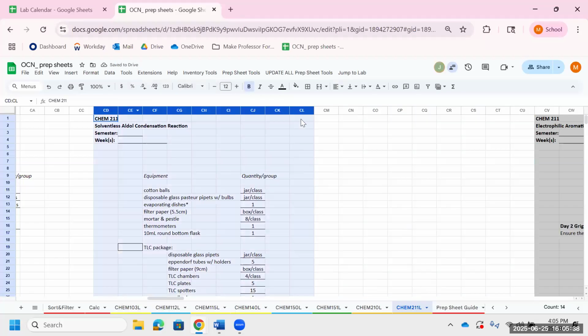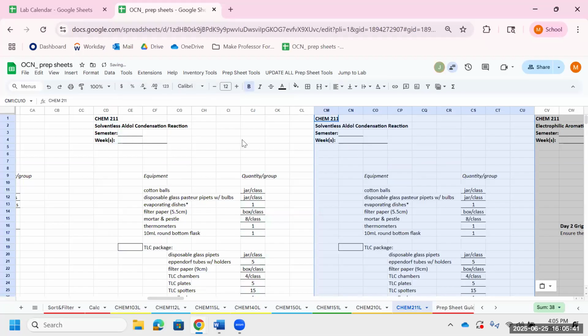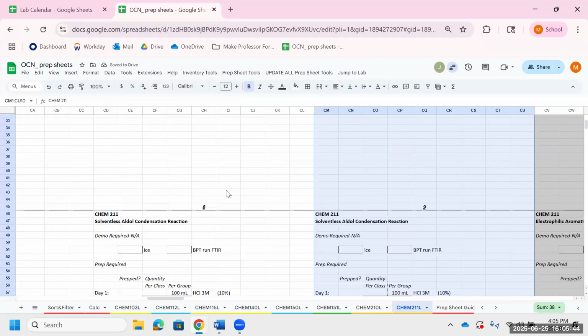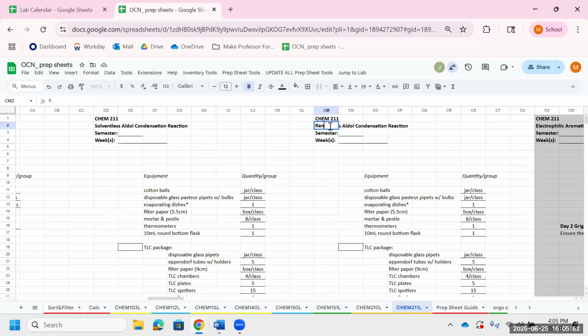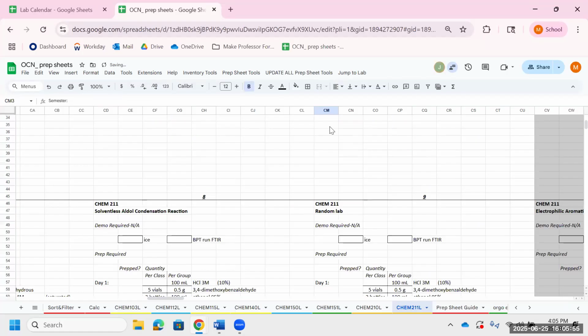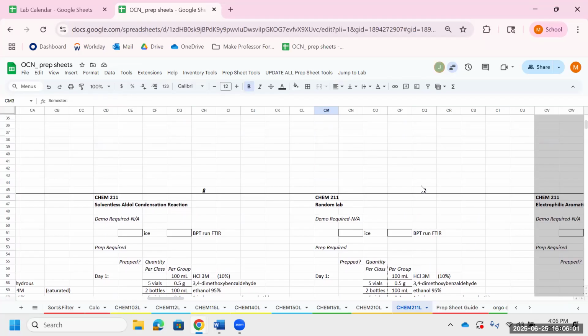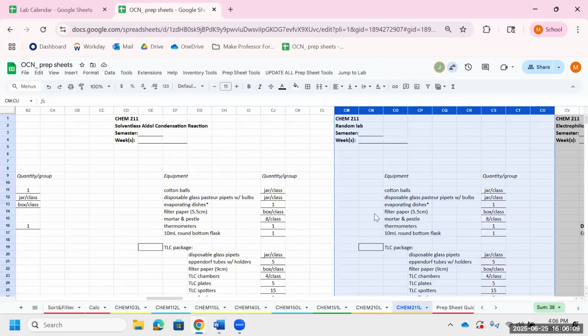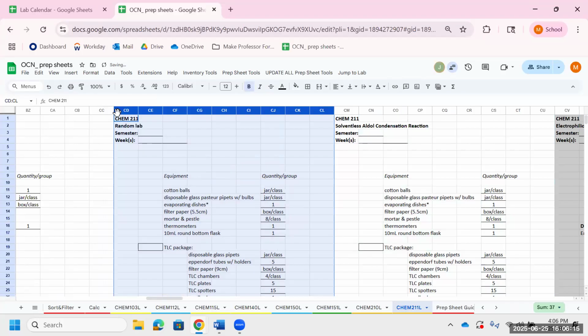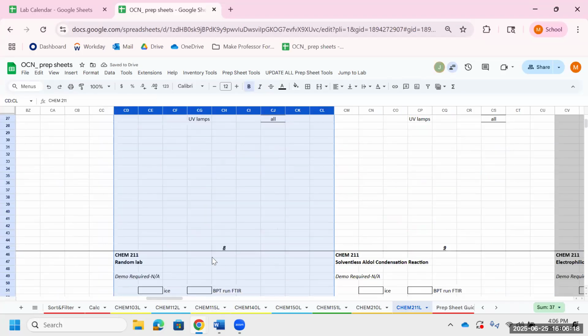And I would just recommend copying this and then pasting it, because there are some formulas in here that make your life easier. So for example, this one here, there's a formula. If I were to change this to random lab, you don't have to do it on both the top and the bottom page. It'll automatically do it for you. I also made it so that these little numbers are formulas. So even if you were to go in here and take these columns and move this lab up earlier, and you wanted to keep it in the right orientation, this will automatically update for you.